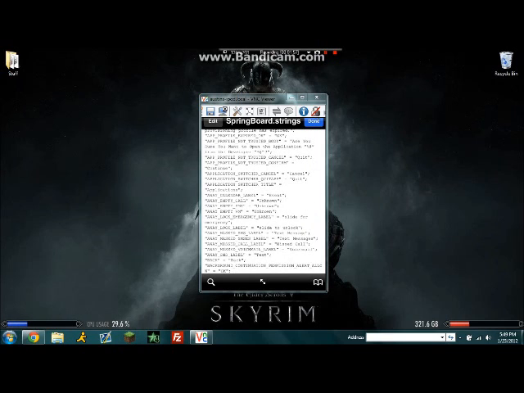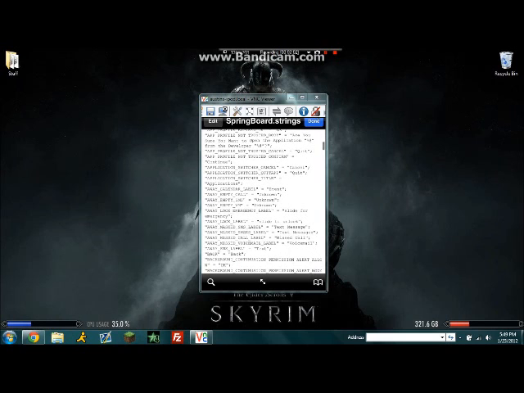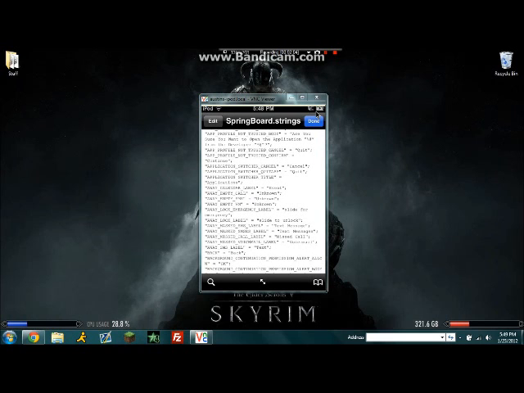Okay, you have to scroll down to where it says lock label, which is right here. Lock label, just slide to unlock. Click edit.